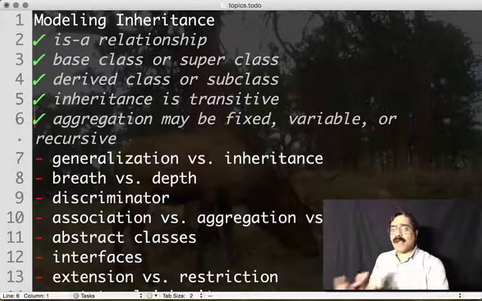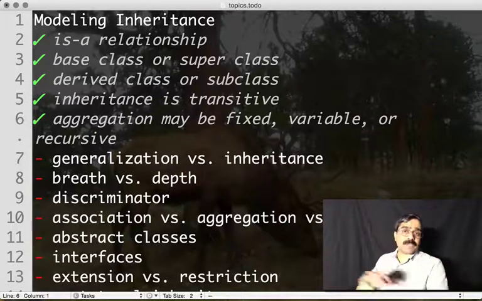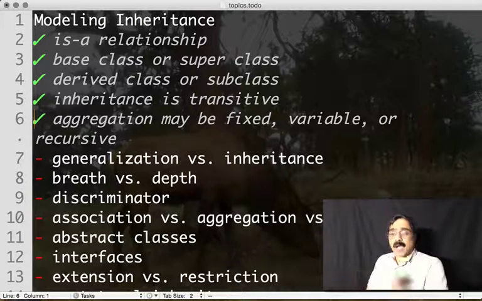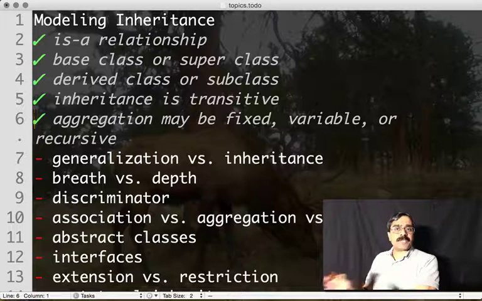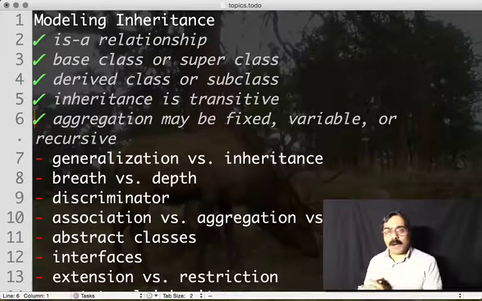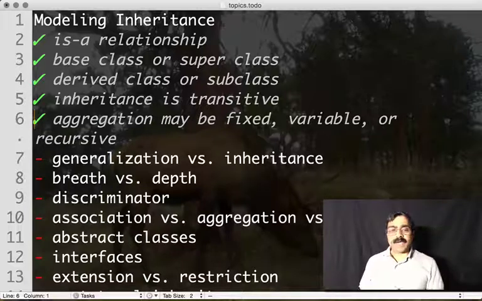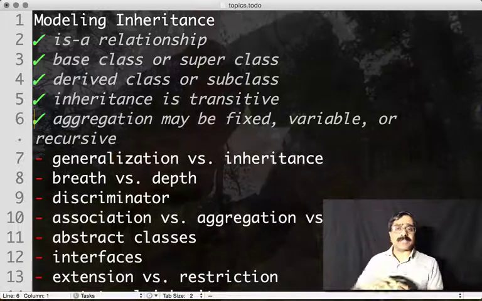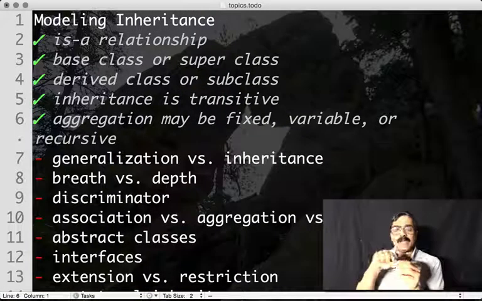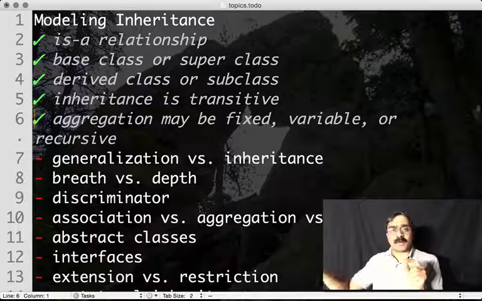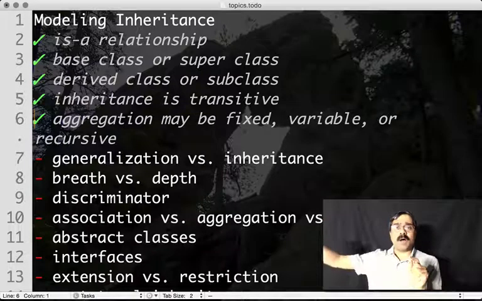On the other hand, we could have a variable aggregation. A variable aggregation is where I could have multiple objects, like for example, the vehicles I own. I got a few vehicles I own, and that's a variable aggregation. I could buy another vehicle, I could get rid of the vehicle I have currently, and so on. That's a variable aggregation. I got a pool of objects I could switch among or add more objects, remove objects, and so on. That's a variable aggregation. Recursive aggregation is where the aggregation is like inheritance is transitive, but aggregation is recursive in that you aggregate an object which in turn aggregates another object, which in turn, and this could keep going on and on and on and on.